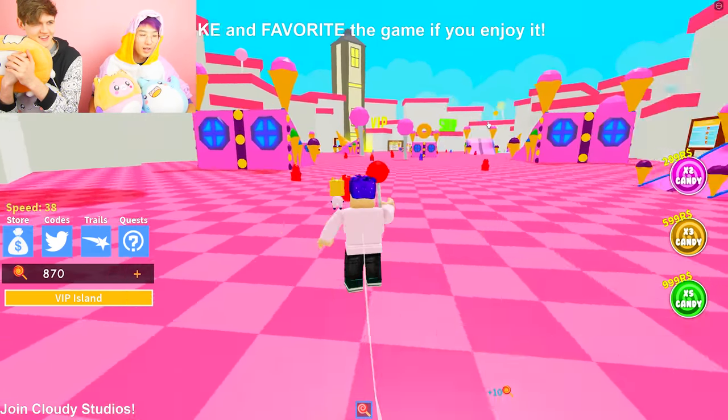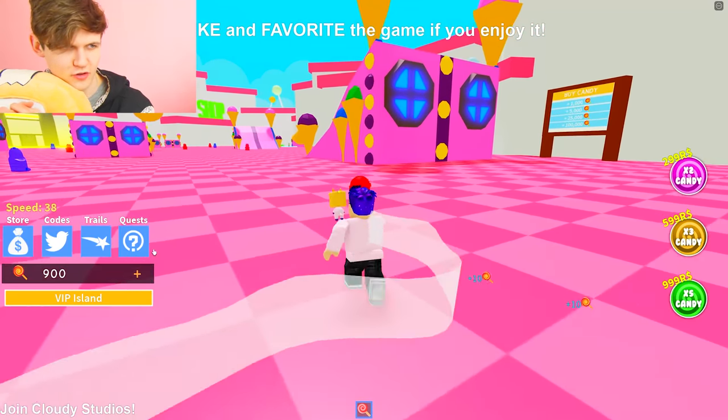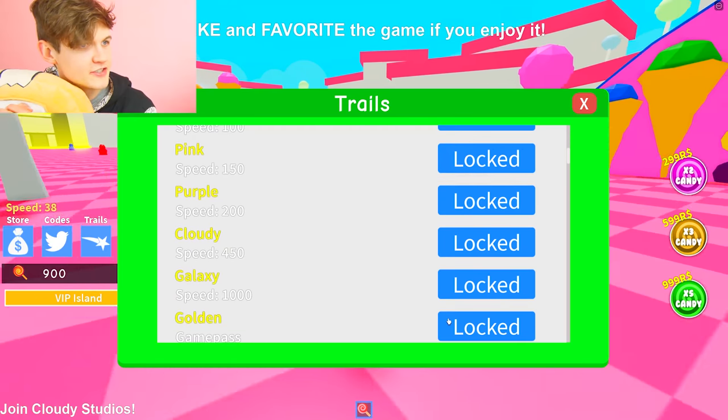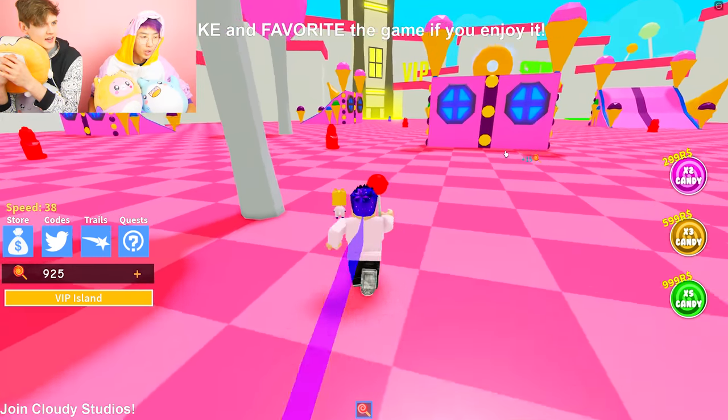I think I jumped through. Ah, dude, I'm not getting much more speed, bro. Do the trails, are those just for looks or do those help your speed? Oh, what? Equip. Wait, what? They do help your speed. Dude. Equip the best one. Good thinking. Yeah. Good thinking.